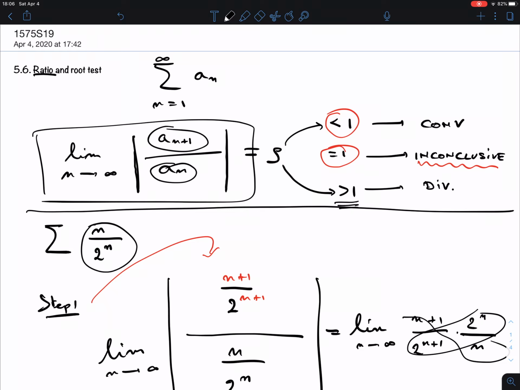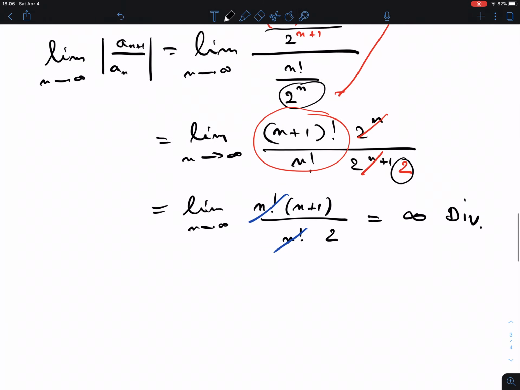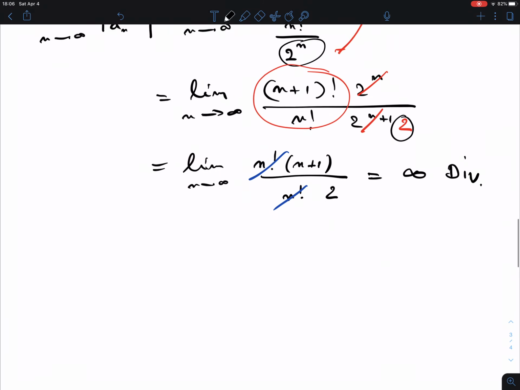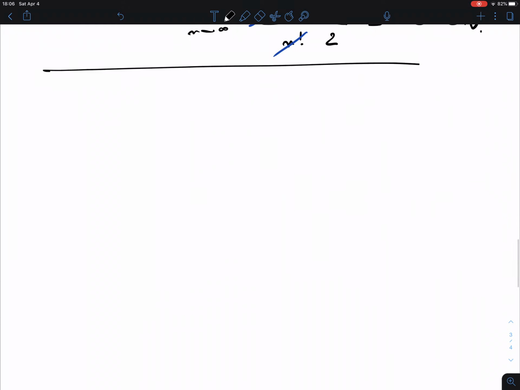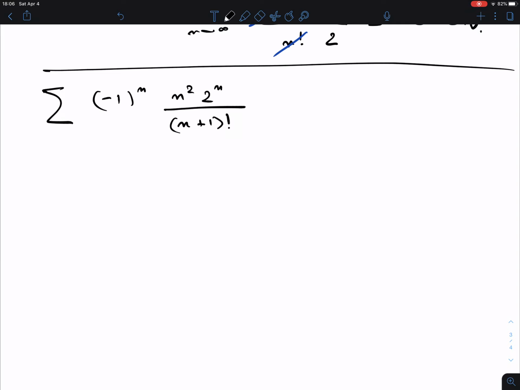So the whole thing is really understanding how these factorials work. Okay, I'll do a couple more. Let's do something with an alternating one. Why not? I want to do n squared times 2 to the power n over n plus 1 factorial. Okay, let's try this one. It's a little bit more work, so stop the movie, try to work it out for yourself, and then look at the solution. Alright, so we take the limit.